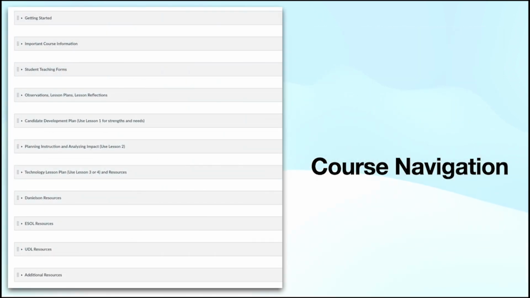So next we're going to talk about course navigation. The course is not set up as a traditional weekly module type course. All of the materials are available to you already. So each module focuses on one assignment or category of resources. You can find an overview of each module on the Start Here page under Getting Started at the top there. So please pay attention to the titles of modules because that will help you find any information you need.